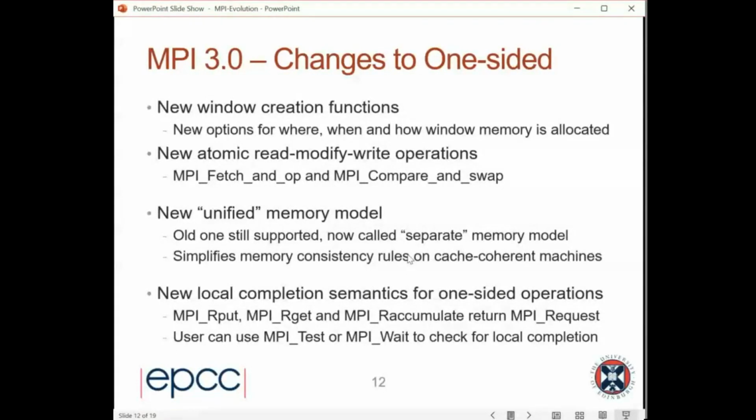I'll talk about these later on, but there were lots of changes to the one-sided communication. The MPI one-sided has a rather checkered history, but there is a way now to have shared memory on a single node in an MPI program. Processes on a node can now share memory for direct read and write, exactly like OpenMP can with its shared arrays. I will cover that because I think it's a useful feature.